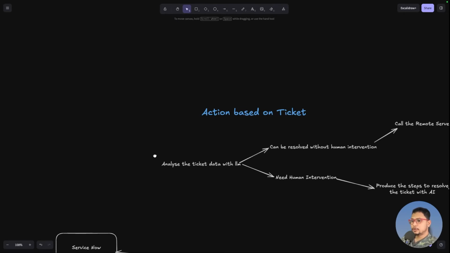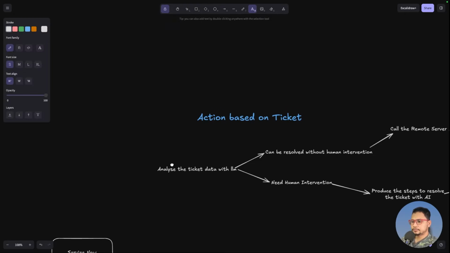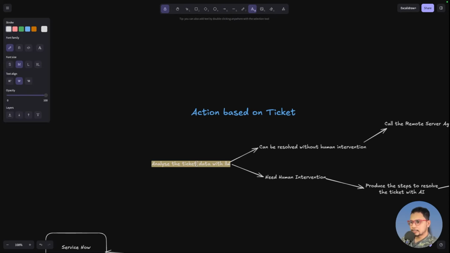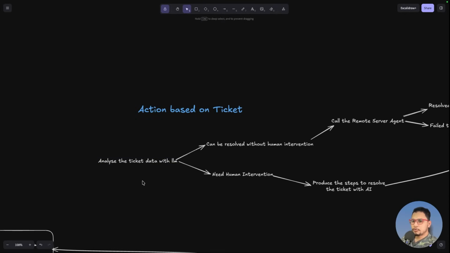Okay. Now the first step we will be doing is we will be asking the AI or the LLM model that this is our ticket title, ticket description. Basically, this is the information we have. What do you think? Do you think that we can resolve this ticket automatically with maybe an SSH agent?